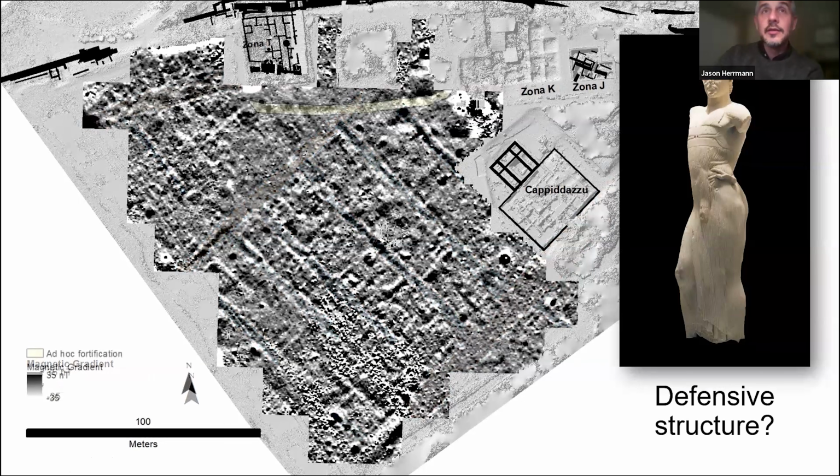We can also see very slightly a bit of history that was recorded during the siege of 397 BC. Here it is, and maybe you'll have to believe me, I'm turning it on and off. There is a line in the magnetometry that is a continuation of a feature that was excavated in Zone K, which is a hastily built pile of rubble pulled from other places, which was interpreted as a secondary line of defense against the Syracusan Greeks when they attacked Motya.